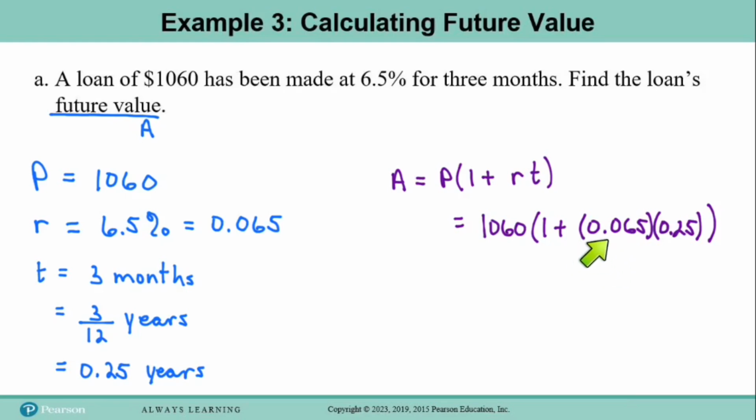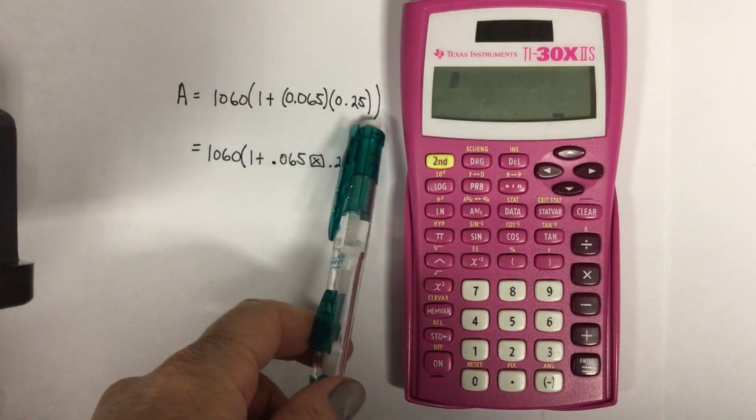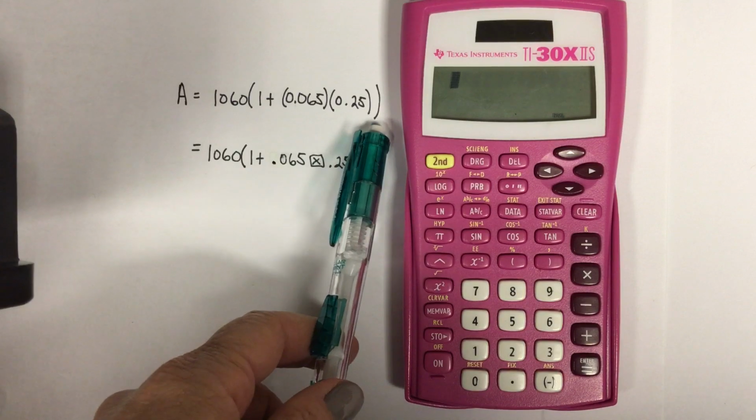So you see how these two inner parentheses, they're just really acting like a multiplication symbol. That's how we write it when we write it down. But now look how I'm going to enter this into the calculator. Okay, you can see the expression here the way we had it written down on our paper.